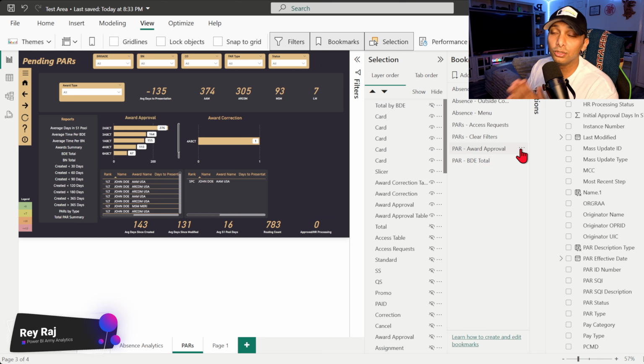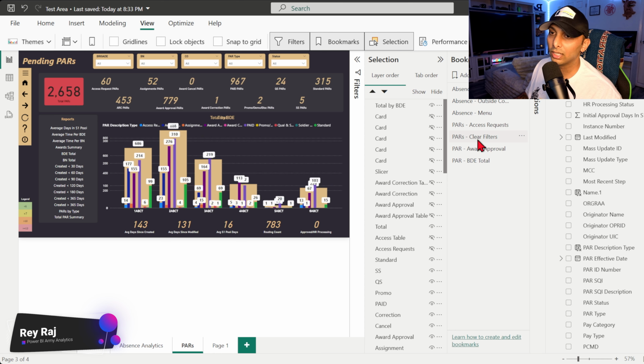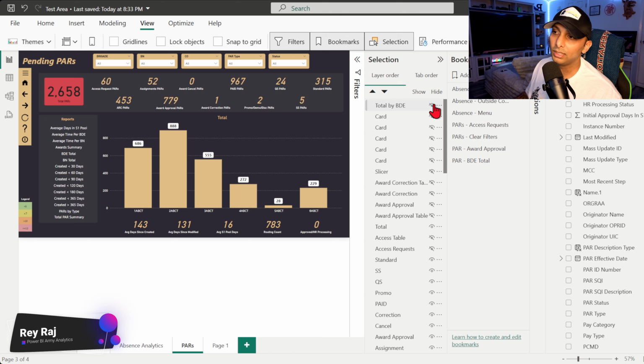And what you want to do is you want to make sure that you only update the one that you're just clicking on, because what's going to happen is if you don't, you're going to have to then unhide things, hide some things, and create a new bookmark and update it potentially. And that just takes time, right? So you just want to be careful on which ones you're actually clicking on and then which ones you're updating. And now we're testing our interactivity here, and everything looks good.